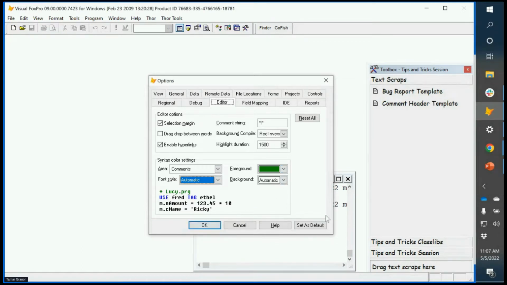It's for this session. Hit Set as Default. It's for future sessions. Also on this tab, we control something that was added pretty late in the game called Background Compile. When you first install VFP 9 and you start typing, you'll notice that whatever you type in the command window gets underlined, and then the underline disappears. That's Background Compile. What's going on is VFP is telling you whether what you've typed is valid at this moment. I like the red inversion choice. You have the underline, you have the gray, or you can turn it off.